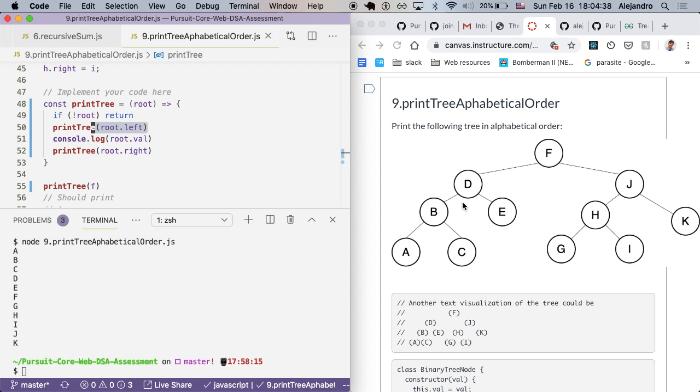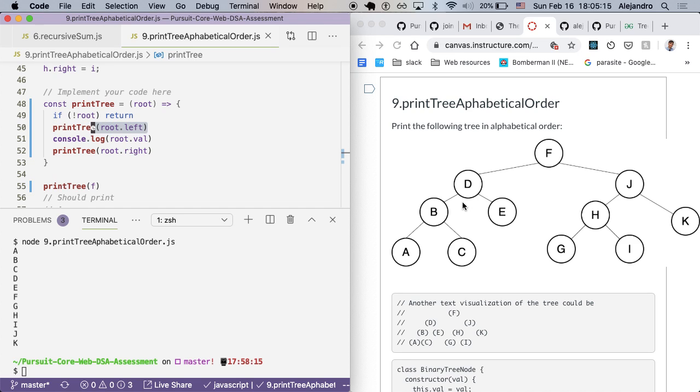D will have finished the left side, right? We print it all on the left side. Then we print out D, and then the recursion on the right side starts, which is P of E. Then this one calls with the two nulls. We know that that's not going to go anywhere. We do E, and so on. After we get to F, and after we finish with D, then that will finish the left recursion of that, and then it's going to start doing the same thing. Let's actually just do that last one.